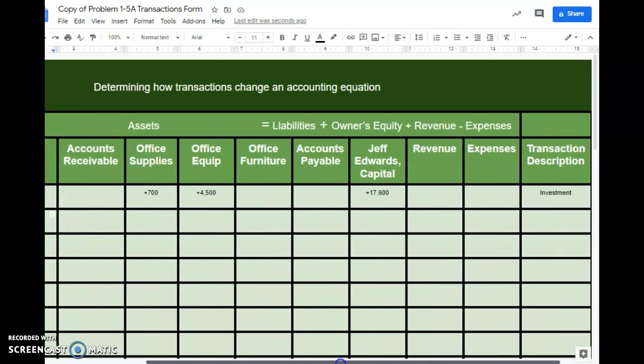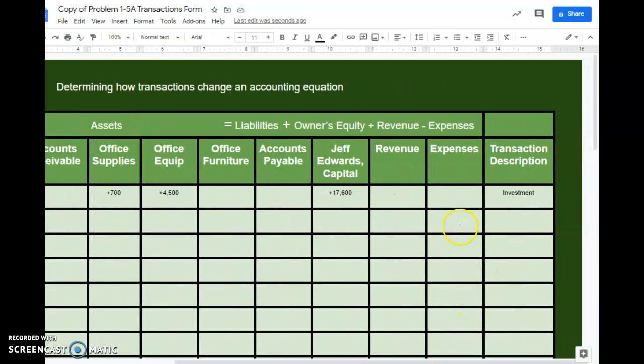So then the next one is you have rent, and then in the transaction description, you need to say rent expense, because you will need to know this when you prepare your financial statements. So that is the first part of your assignment.